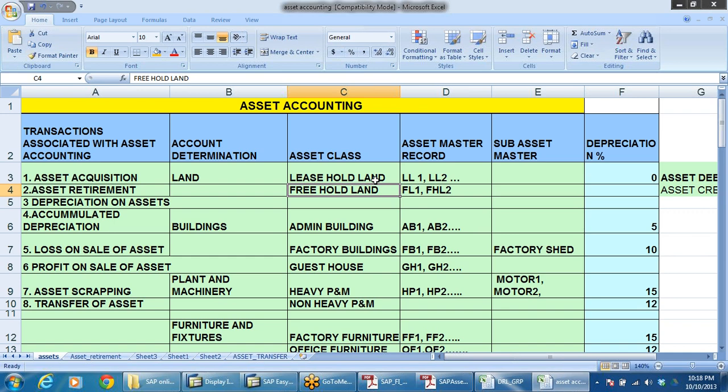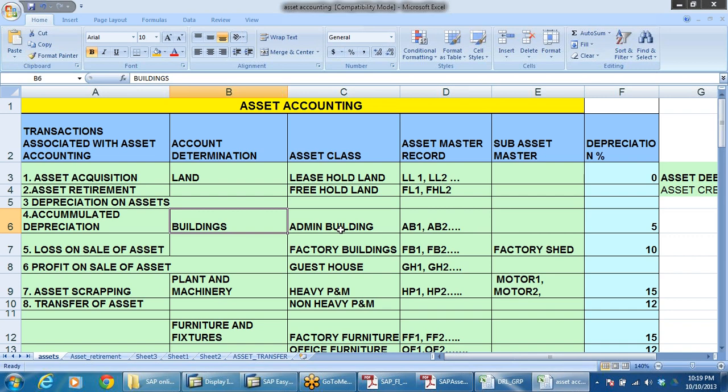After completion of the lease period, the lease can be revised, or the building along with the land will be handed over to the party. For that building cost, whatever the book value, the landowner may have to pay. So those terms and conditions will be written in the lease agreement. So we can classify the land into freehold and leasehold.